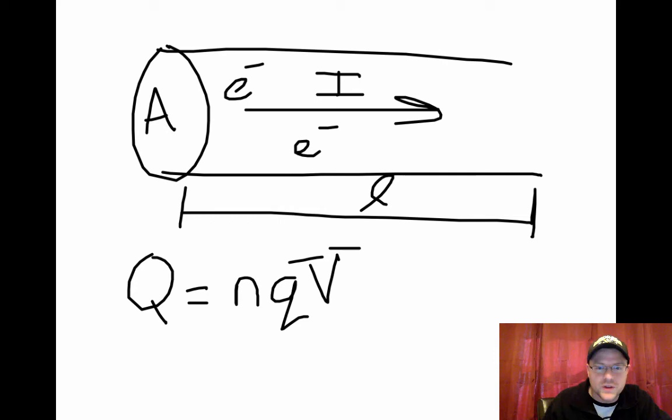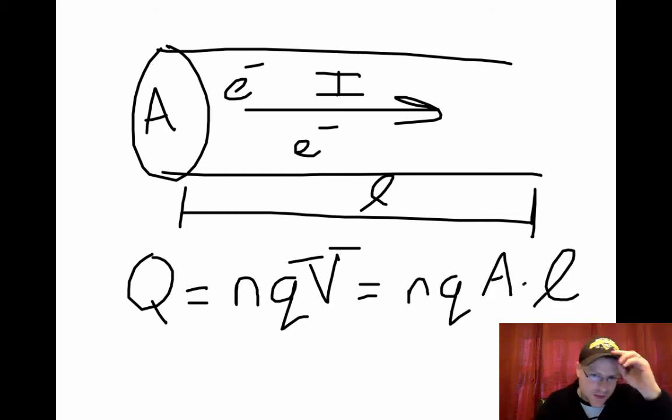My little n here would be the charge carriers per unit volume. So how many charge carriers do I have in a given volume? And multiplying that by the volume of our wire will tell me how much charge I have. Remember, that volume can be written as area times length. So the size of the wire multiplied by the length of the wire will tell you the actual volume of charges you're looking for in that setup.